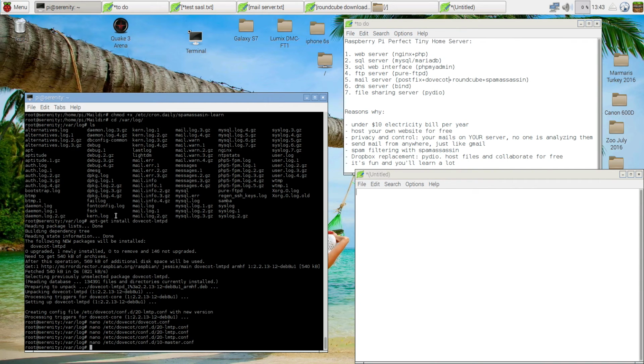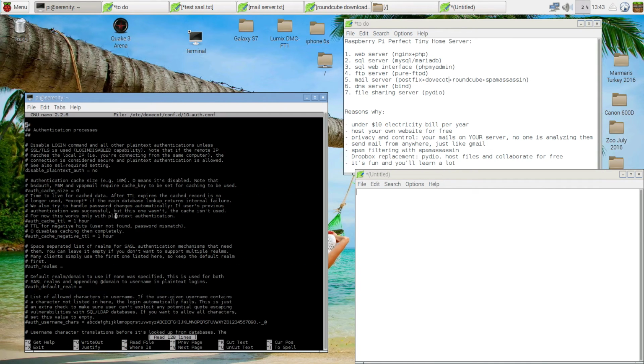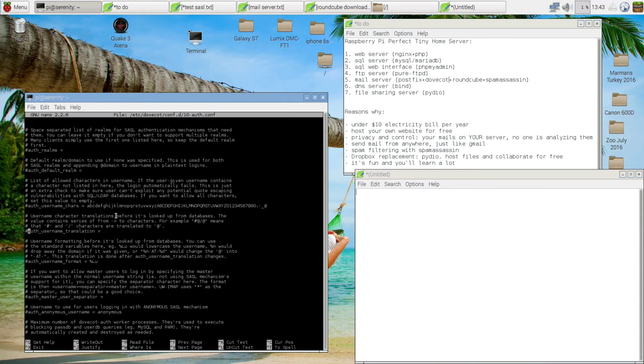Now let's edit this file, etc dovecot conf.d 10-auth.conf, and find auth username format.